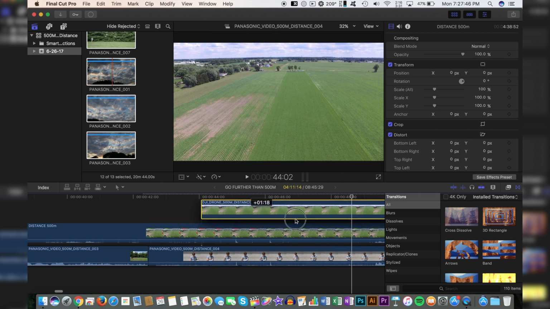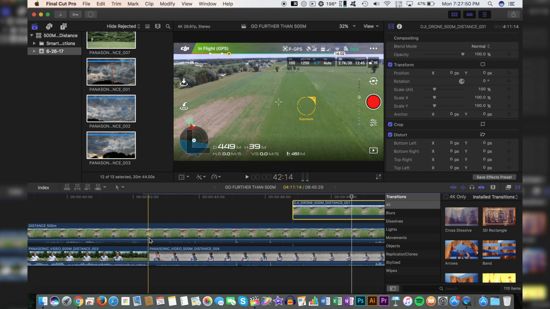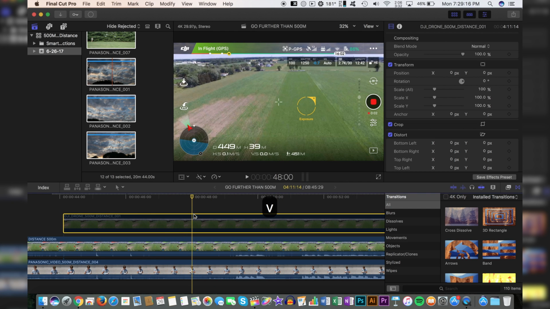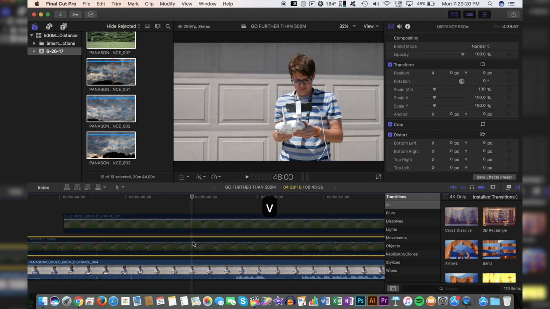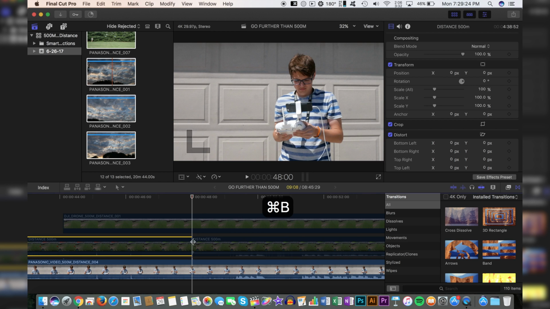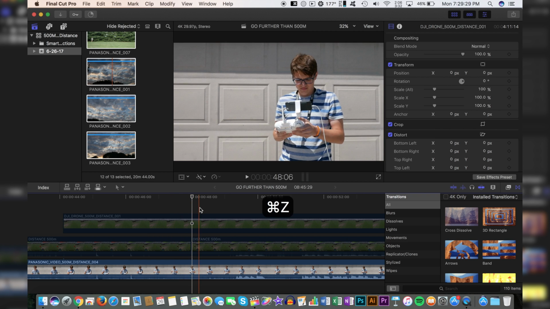Actually matching up the drone shot is a little bit more difficult because I have to look on the app because there's no audio. So right there, about right there is where it starts. And to disable clips, you just press V. So as you can see there, it just turned off that clip. And if I did that here, that turns that off as well. And it's just disabling it. Like, you can actually chop it and turn on that right there if you wanted, but I don't want that.